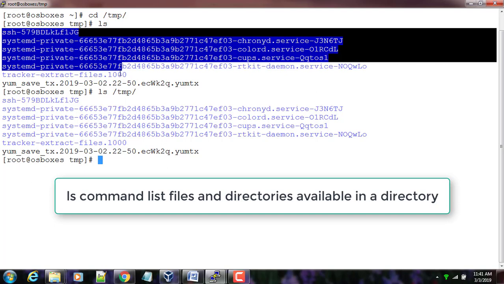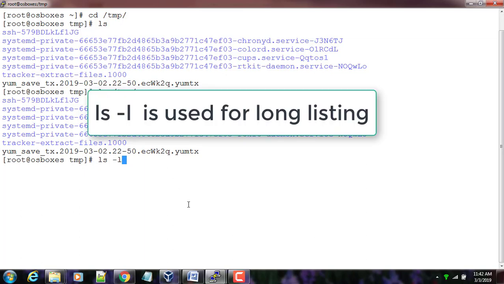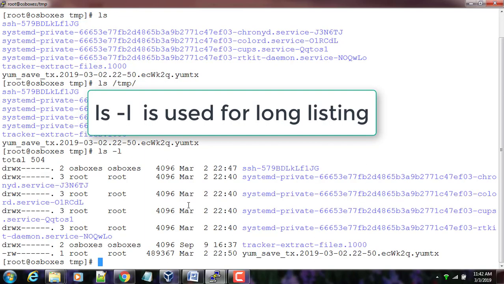The simple option is to type ls, which will list all the files and directories. The most common option we use is -l, which is used for long listing. Long listing will give you information about the permissions, that is, the read, write, execute permissions associated with the users, groups or others.